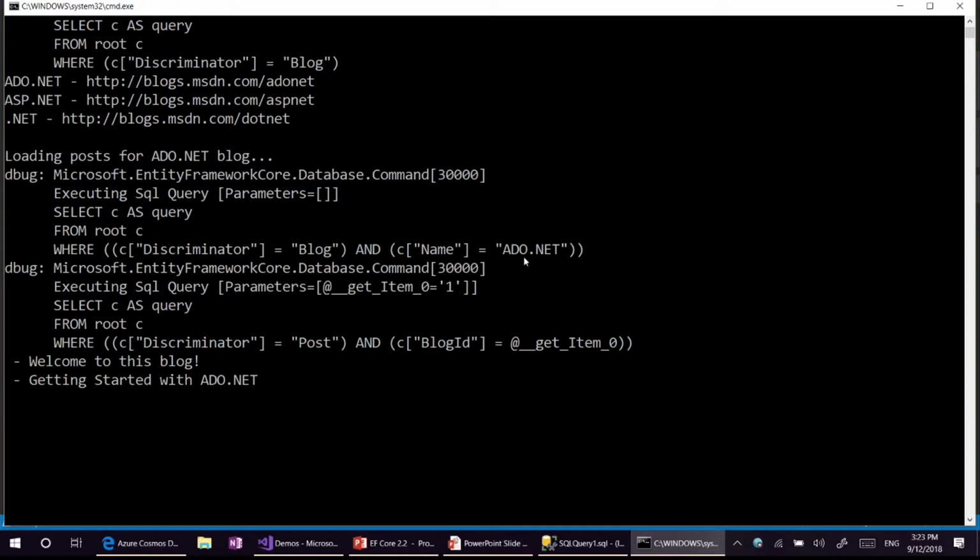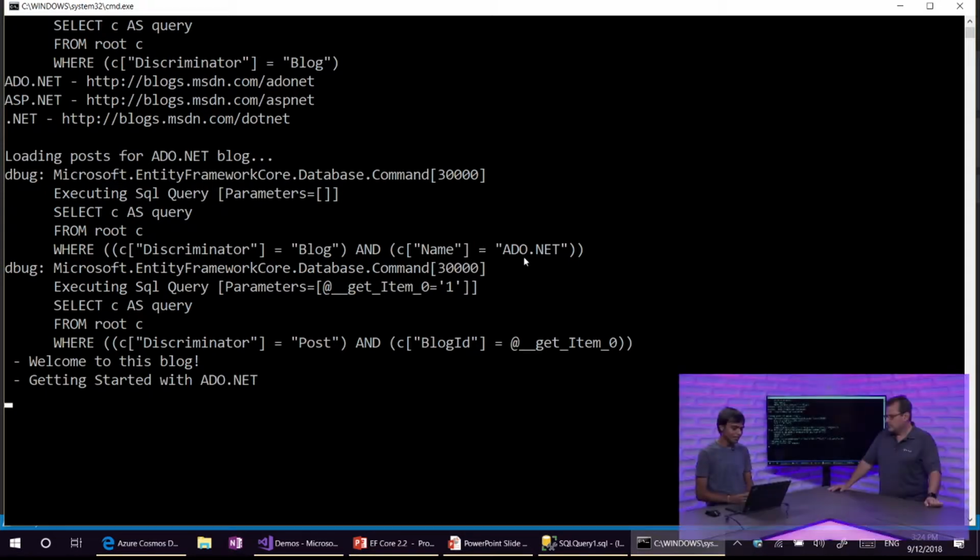that the name is ADO.NET. In the current LINQ implementation we have quite a lot of unary and binary operators getting translated. So at least for the filtering part, or the where predicate, we have quite a few things which would get server evaluated and would avoid fetching unnecessary data from the server. We are also looking into improving and mapping server side functions from some of the LINQ operations so that more and more gets server evaluated. This is the biggest improvement we have to make in terms of querying towards Cosmos DB.